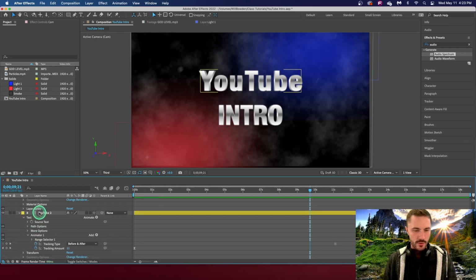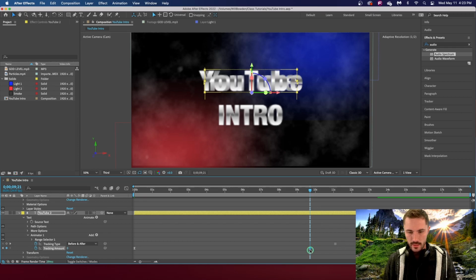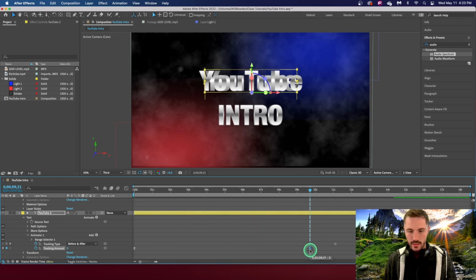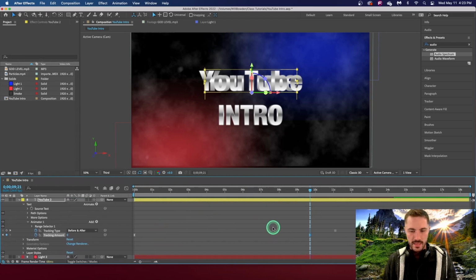You want to make sure you go to YouTube, and then you want to go to text. After text, you're going to go down to Animator, and you click the drop down of Animator 1. Again, through here, we're going to go down to where we see that keyframe is activated, where tracking amount is, where 11 is. That's the starting keyframe. Here's the ending keyframe. I want to match it to where the camera move stops, so let's take this ending keyframe and line it up exactly, there we go, with what my text is doing.